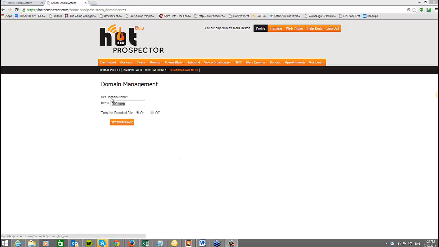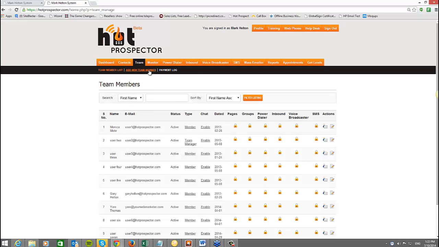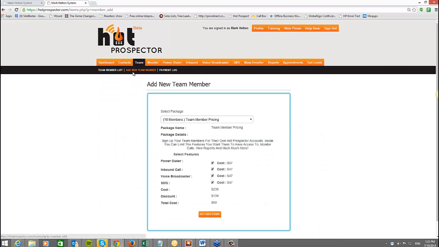Now, in order for that custom domain to be active and us to add it to our system, you have to have a team account. And in order to get a team account, you just click here inside your team. Everybody has this tab here. Click on Team, click Add New Member, select one of these two packages. You've got monthly and yearly. Select one of these two packages and purchase it. Once you purchase that, your added domain or your custom domain will be free.